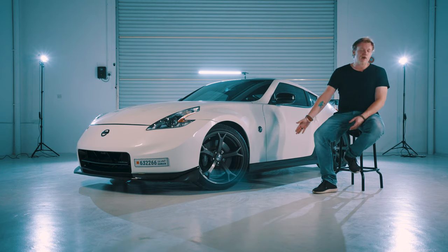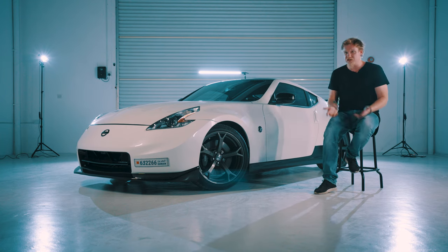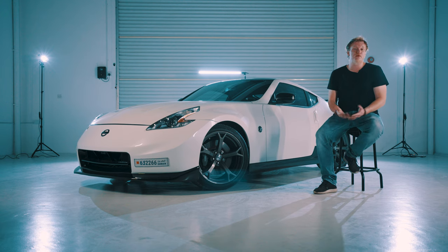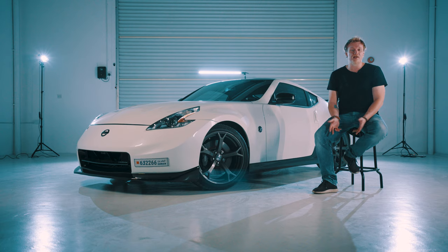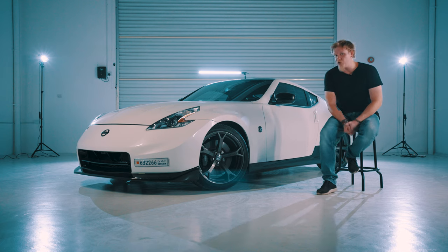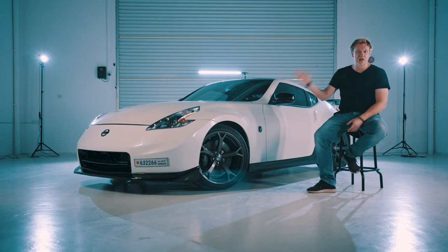This is where I relate back to one of the first points I made in this video — this car hasn't aged a day. This is a 10-year-old 370Z and you wouldn't think it. If you saw it on the road you could mistake it for a 2017 or 2018 model. Compared to some of its rivals it has aged much better — it's outlasted some of its competition. A lot of the cars that this car was introduced alongside are now no longer available. I can't explain how this car feels to drive, so for that I can rely on my trusty co-host to tell you exactly what it's like.